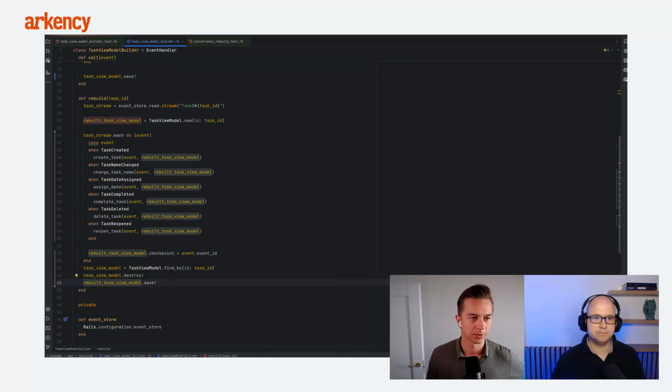And there's this important difference between how we handle events regularly and how the rebuild is happening. As you can see here, we instantiate a new object, and all the changes from the same methods that are used in handling events are used for this, and they apply the event to this object.